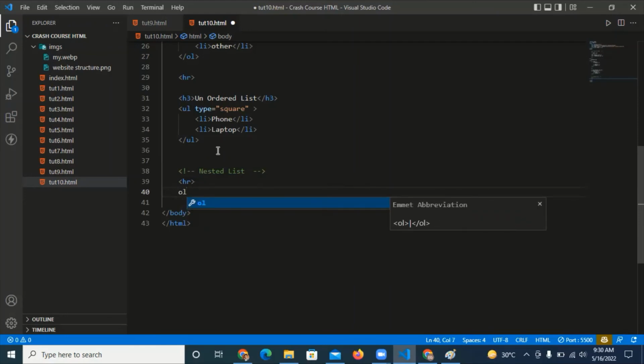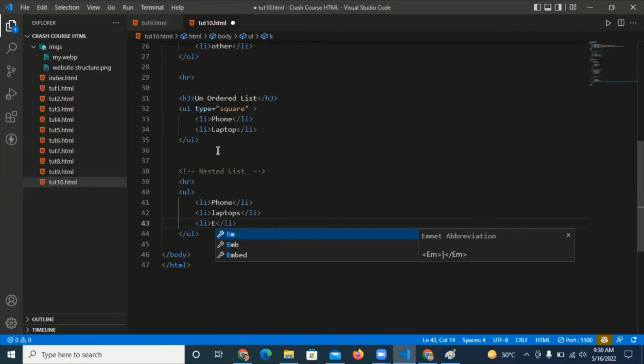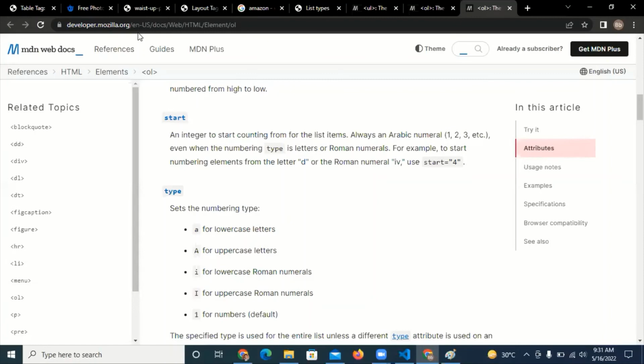Imagine I am having an ordered list. Oh, let us take an unordered list. Imagine it is an example of the Amazon website. In a nested list, first, in the unordered list, I want some list items. List item, let us take phone. We take laptops. And what are the other things? Electronic goods. Is it completed? Can I say I can get mostly all the things from Amazon with these two or three types?